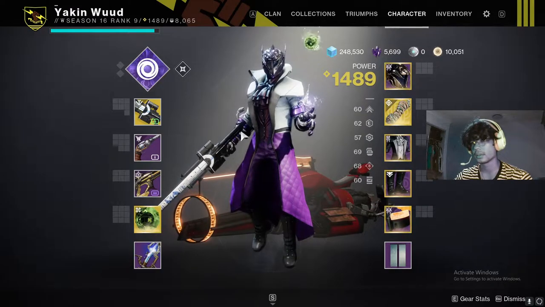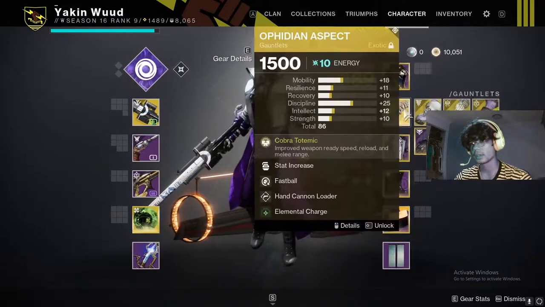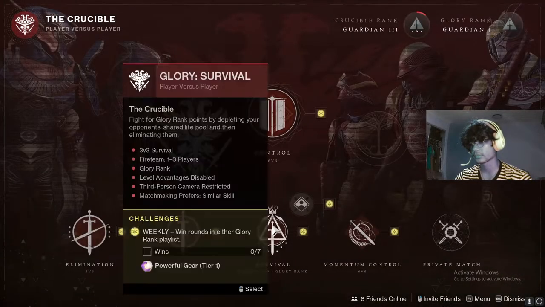And I'm going to be using Voidwalker, because that just got an update, but I'll be doing a video on this as well eventually. And yeah, we'll just have it there. And I have Izanagi's Burden equipped here, but I don't know if I'll be using it at all. I'll be trying to show off the hand cannon. And yeah, we'll just get straight into it.